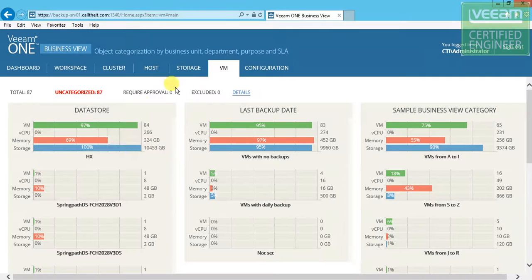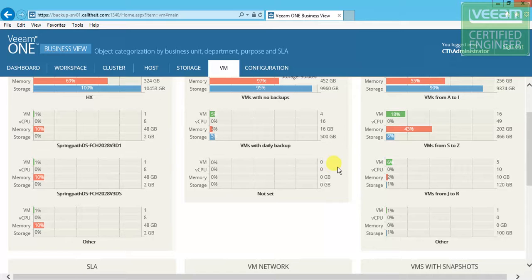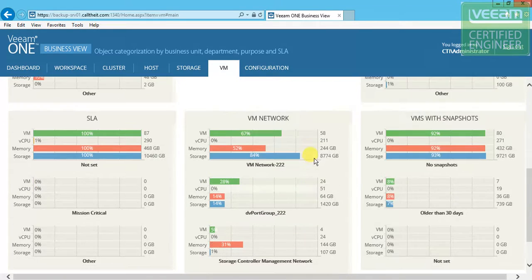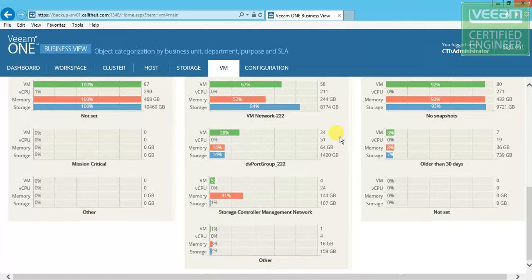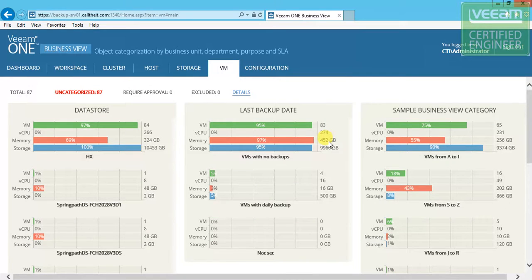Here are the VMs, the data store, and last backup. You can say, hey, the last backup on this VM is 97%, here is 95, here is 75. So it gives you different last backup dates, the SLA, the VM network, VM snapshots, you name it. Anything and everything you need about your environment is right there.